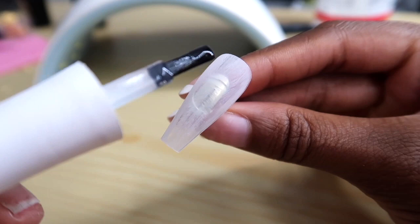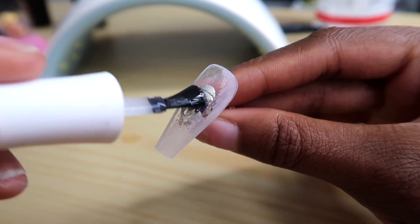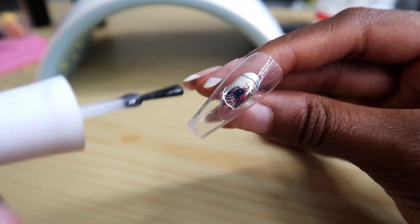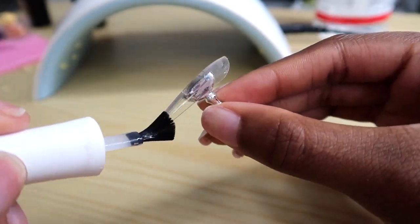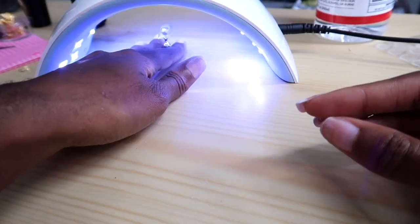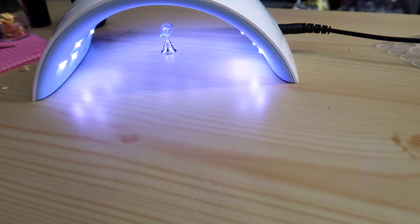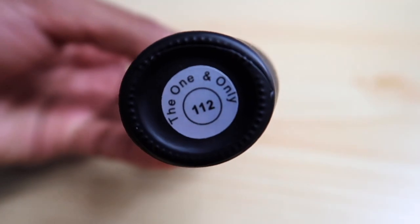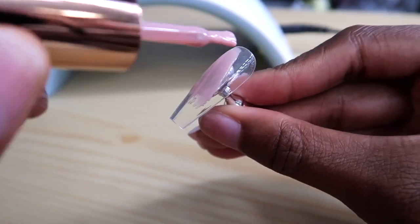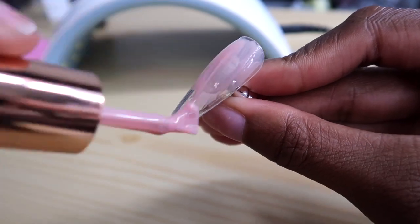Now you want to take your clear base gel, and I did 1 coat of that and cured it for 60 seconds under my light. Now you want to take that nude polish, the Rise Nails polish in 112, and I did 3 coats of this polish and I cured each for 60 seconds, except the last coat I did twice. I cured that one twice for 60 seconds each time.